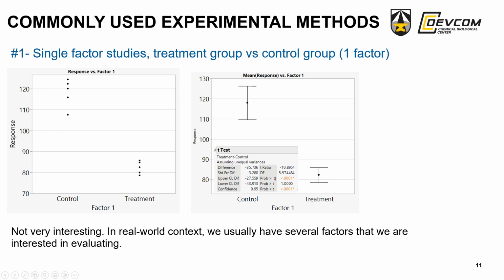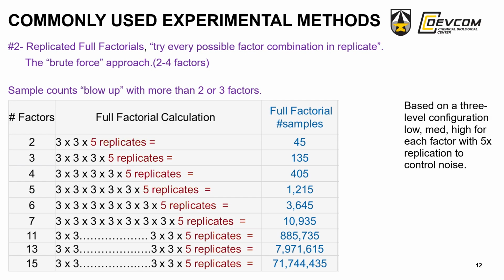So the one factor t-test has its place, maybe when you're starting out, but in real world situations, it's not very useful. Method number 2, this one is more common, and I saw a lot of this in industry and in research. When in doubt, just run the full factorial, and I'm showing 5 replicates here, which is probably a normal number. If you see 20 to 30 to 40% relative standard deviation as your noise level, you might do 5 replicates.